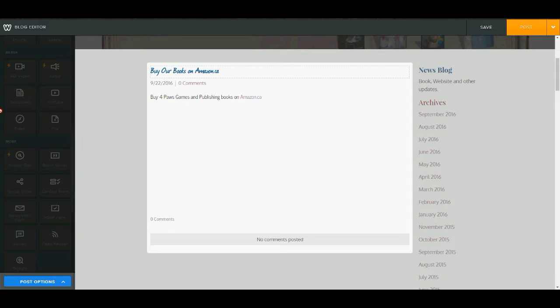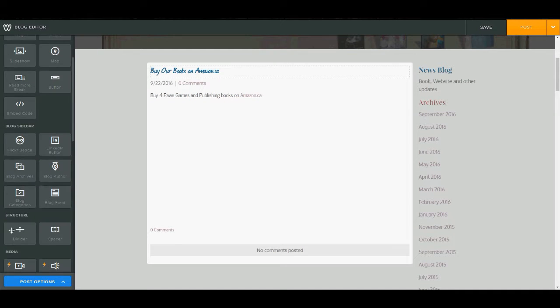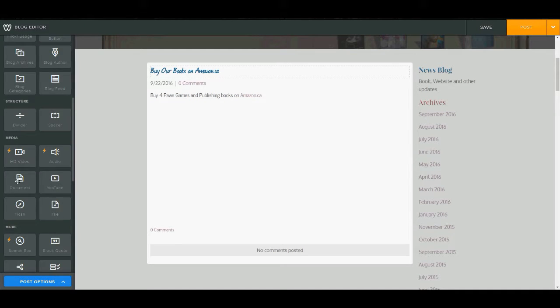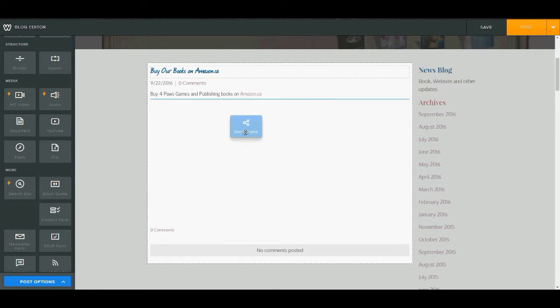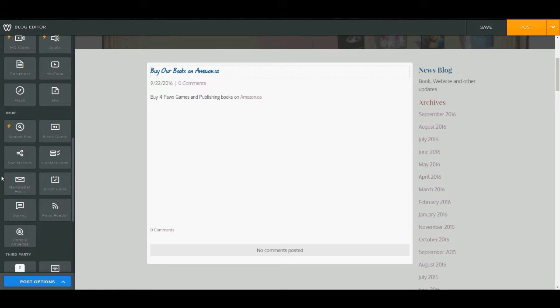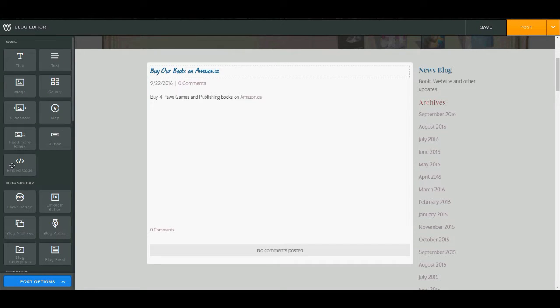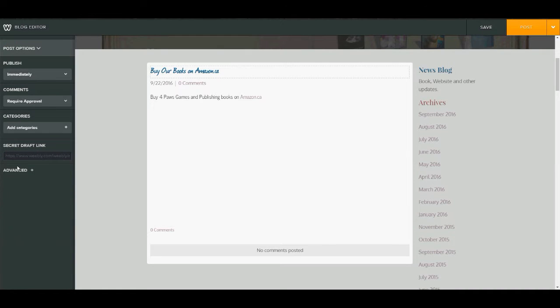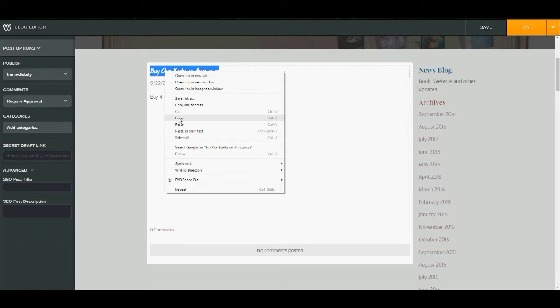Okay, most of this other stuff you don't really need. If you want to split off your sections, you can use a divider or a spacer. The spacer is a lot larger. These mean that you can't use them unless you've upgraded your plan, so you won't be able to use those. I would just embed your video instead of adding the YouTube one. It's just a lot easier. File, I thought Flash. Okay, I guess you can add that now.